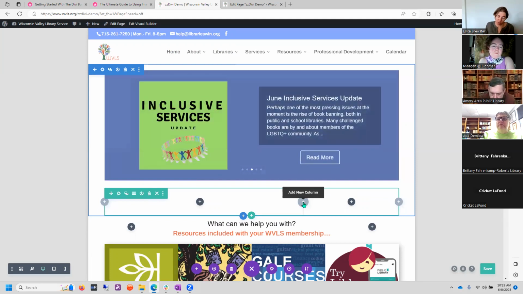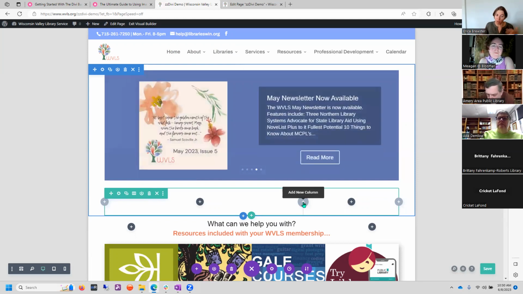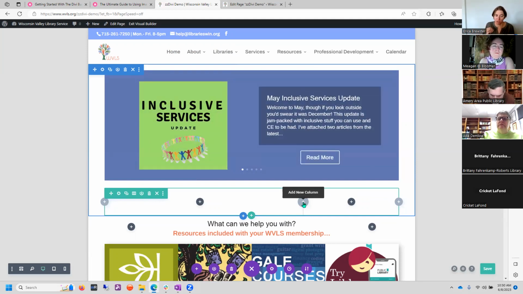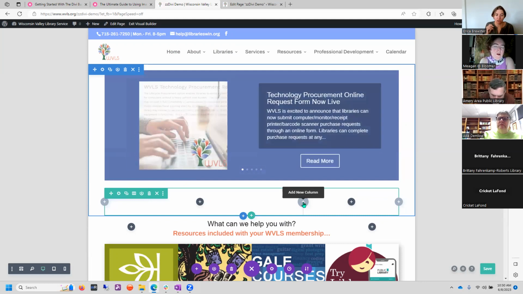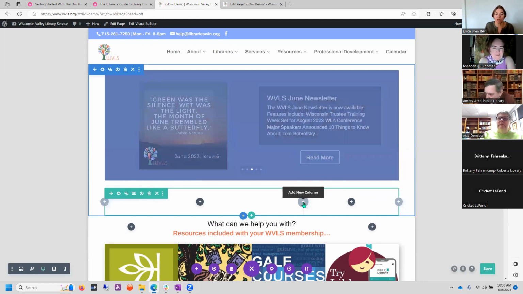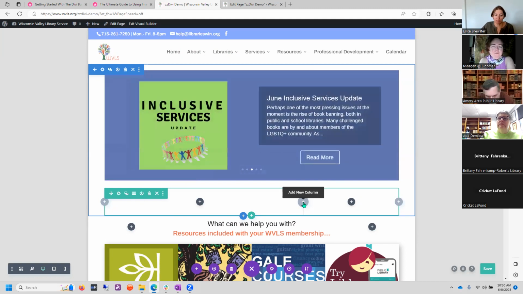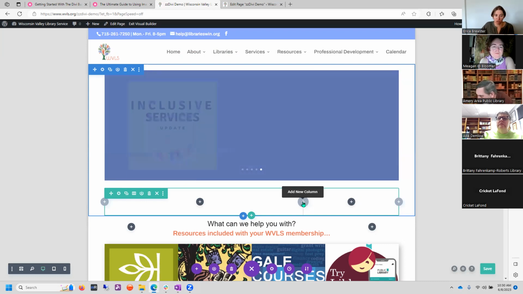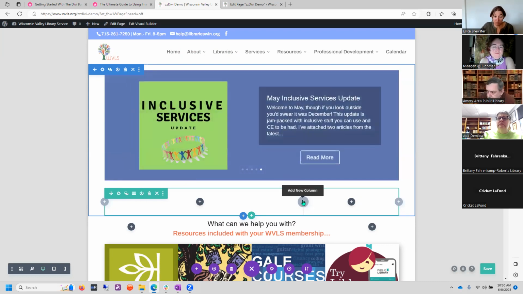Do I want them all 3 to be the same size? Think through this before you start adding elements to your website. I really advise you to take it slow, because it's very easy to click on something and just end up adding the wrong thing and feel like all of a sudden you're lost and you don't really know what's happening.